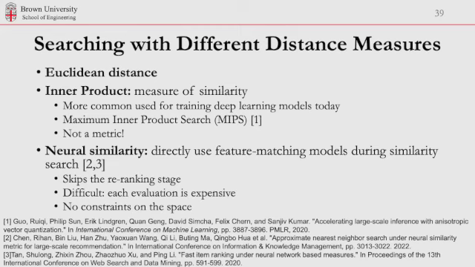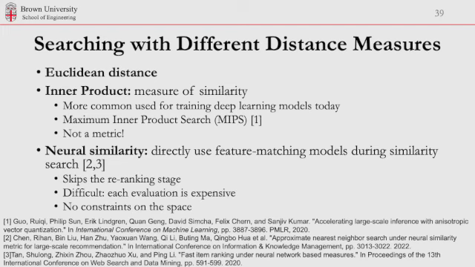Another really interesting research area that I found when looking at applications was directly searching with neural similarity. So I mentioned before that we have this retrieval stage, which uses vectors, and then we have this re-ranking stage, which uses these complex matching models. And so the idea is, well, just use that complex matching model during the search. This completely skips the candidate retrieval step, and it avoids a re-ranking stage. And you just use this complex similarity function during search.